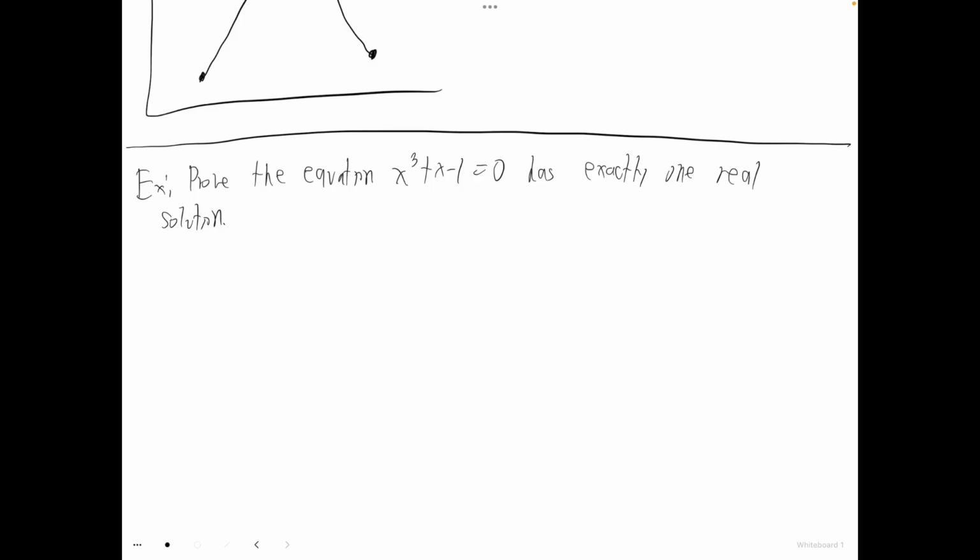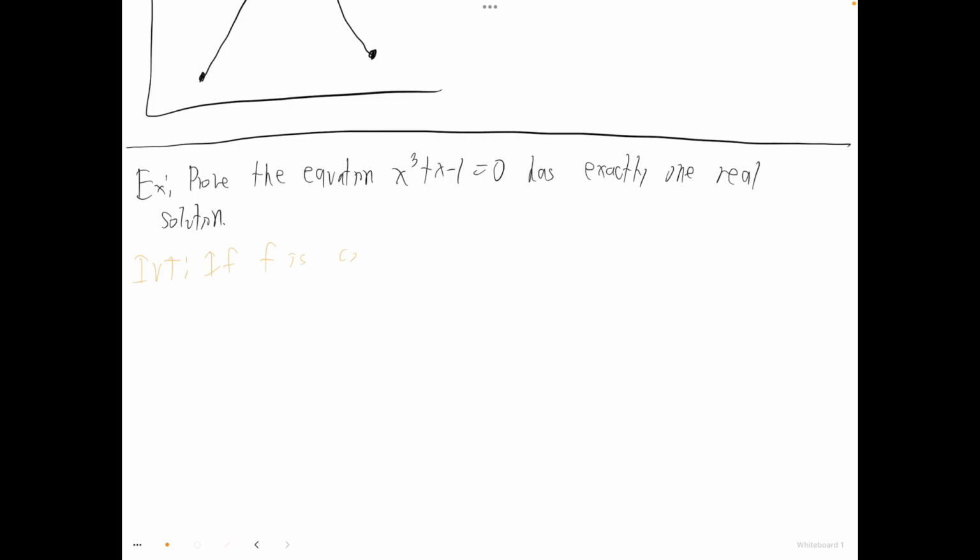Now the way we do this is actually in 2 parts. The second part is where Rolle's theorem is going to come up. The first part is going to use the intermediate value theorem. If you don't recall what the intermediate value theorem says, I'm going to restate it for you right now. So the intermediate value theorem, which I abbreviate as IVT, says the following.